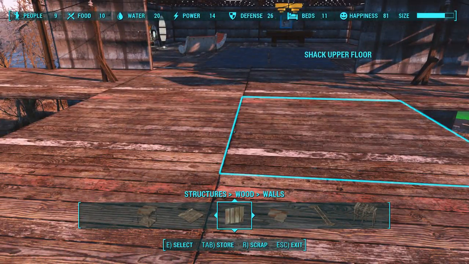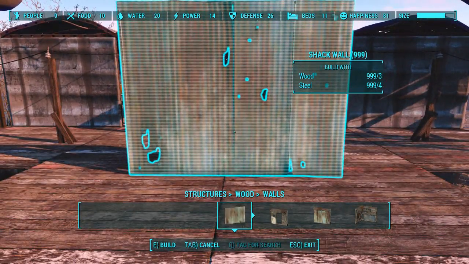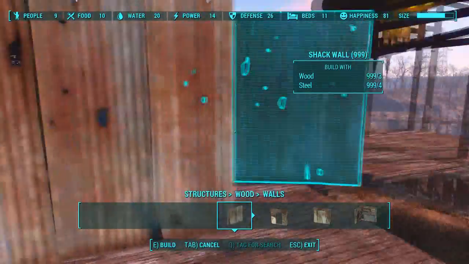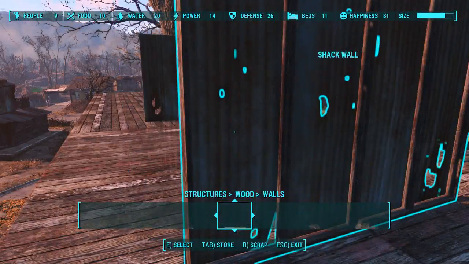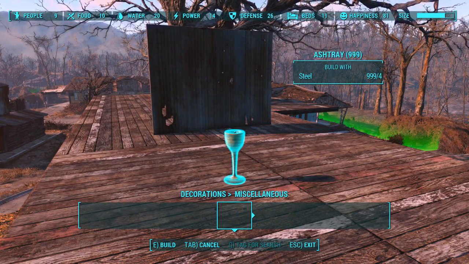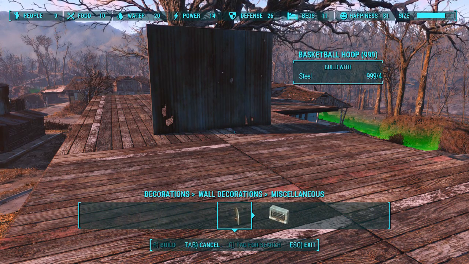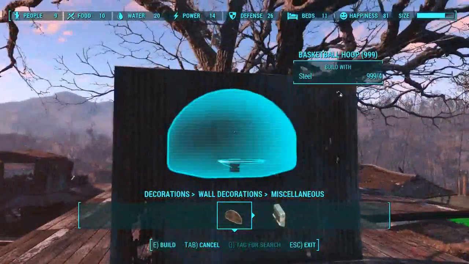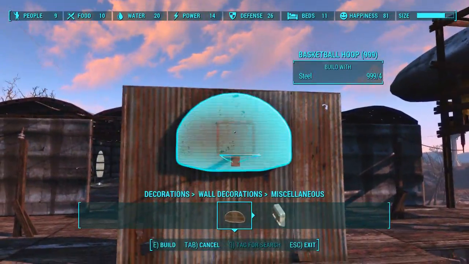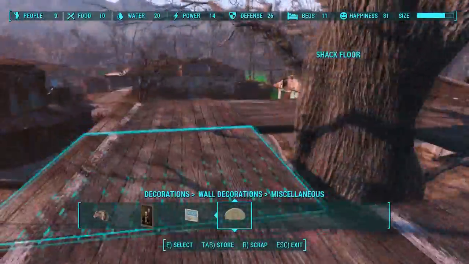But here, I want to have a basketball thing. So I'm gonna put a wall here. And I'm gonna put a wall here. So you can still get past, but it doesn't look as pretty as I would like, but it's fine. So now we can actually put up one here and one here, and then you can play basketball. Oh man, I have such good ideas.